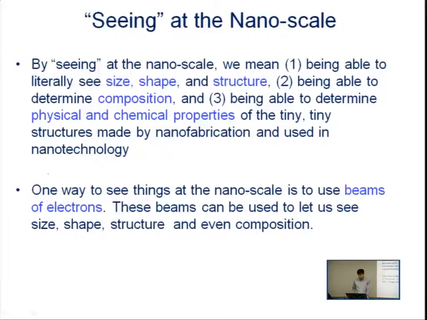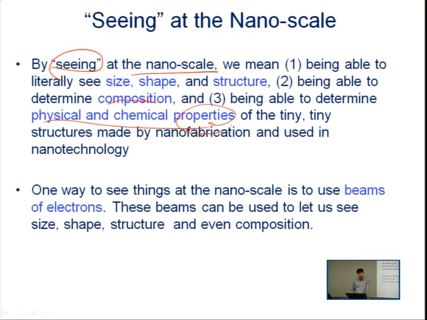So, material signals. In the early lectures, we talked about the major differences between nanotechnology in old times and nanotechnology right now. The biggest difference is that right now we can see those nanoscale structures, and we can understand the compositions and the physical and chemical properties of those small nanoscale structures and materials.